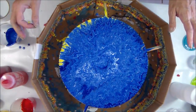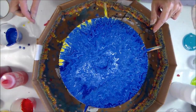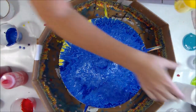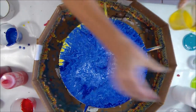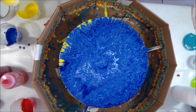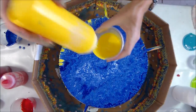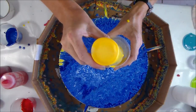Are you getting dizzy yet? I'm certainly getting a bit dizzy, but it looks nice. I have to say it does look nice. Okay, so let's see what colours have I got. Shall I try with a little bit more yellow? I can make up a little bit more because this probably isn't quite enough that I've got there, although I said that before and look how much I ended up with. So I probably don't need as much as I think that I need. Oh, and I don't have much of this chrome yellow anyway, so let's see if I can get a little bit out of there.